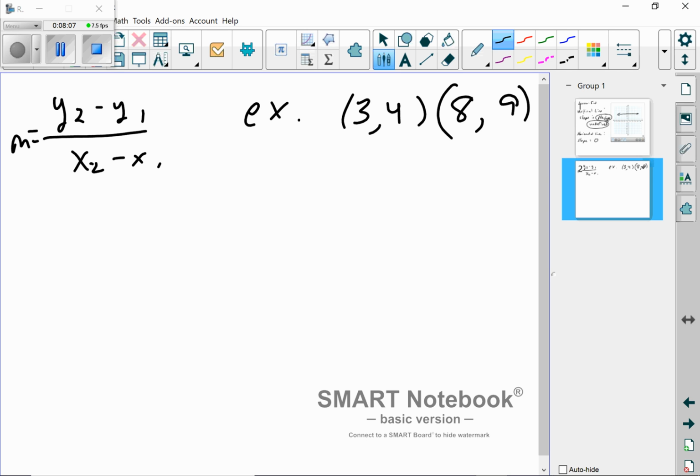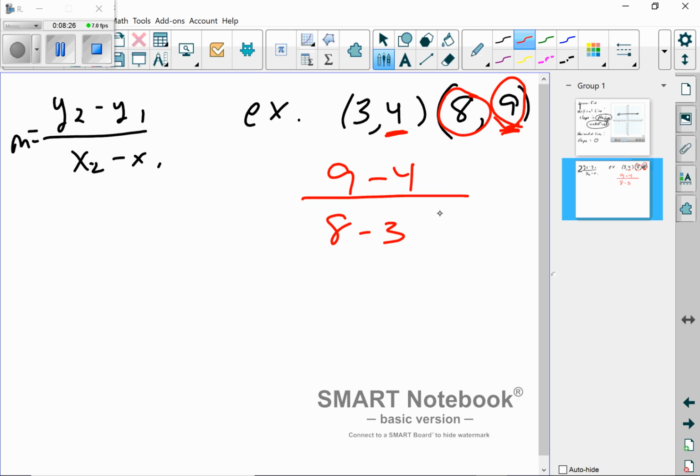So the y values get subtracted on the top. It says y2 minus y1. That part really doesn't matter. Just subtract the y numbers. I'm doing 9 minus 4. The key here is if you start with 9 on the top, you've got to start with the 8 on the bottom. So it's 8 minus 3. Both these answers are 5. 5 over 5 reduces to 1 over 1. That means the slope is positive 1 over 1, or just a plain 1 if you want to reduce it. That's fine, but I like the fraction. Y'all know that. Next.